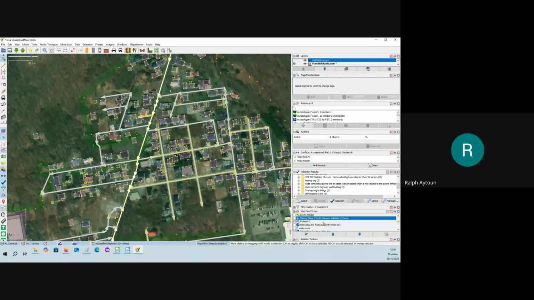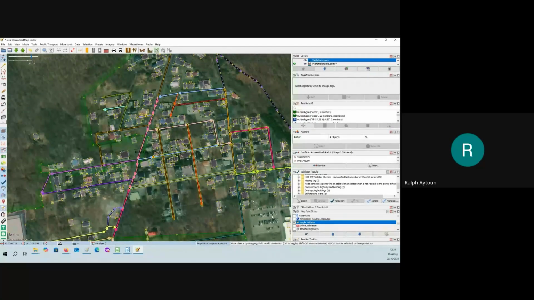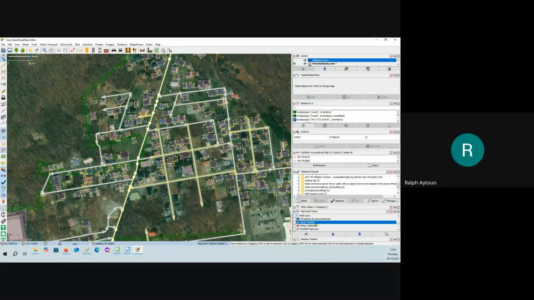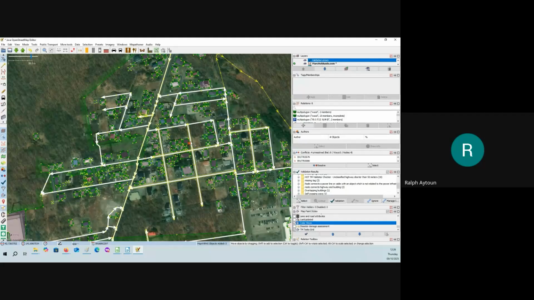Now, how do we quickly spot whether these are all the same classification and need to be changed? Well, you can do that by using the, remember I told you about the map paint styles? Okay, you can use the Apple validator and click on it, and you can see that it comes up in different colors. Now, these different colors are not what you are looking for. So don't trust those for this. What you would be looking for is colorways. Now, what the colorways does is it colors.